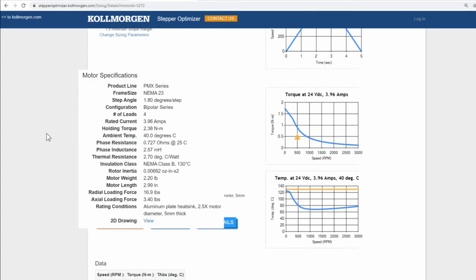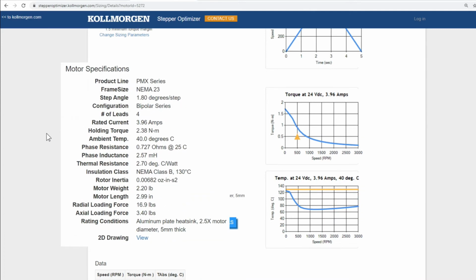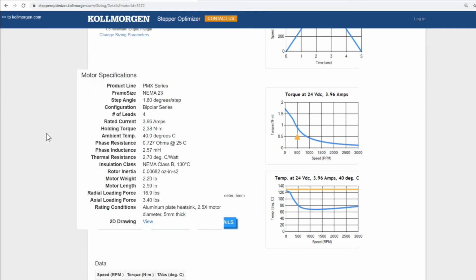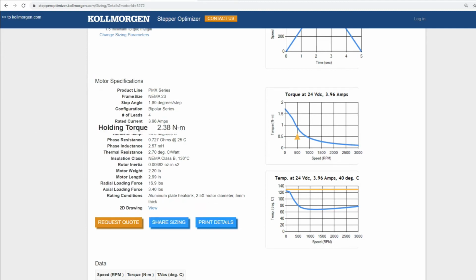Below our search criteria, you will find the motor specifications that gives important characteristics such as holding torque, phase inductance, and phase resistance of the motor, as well as design features such as motor weight, motor length, number of leads, and rotor inertia. To the right of the motor specifications, you will see 2 curves.